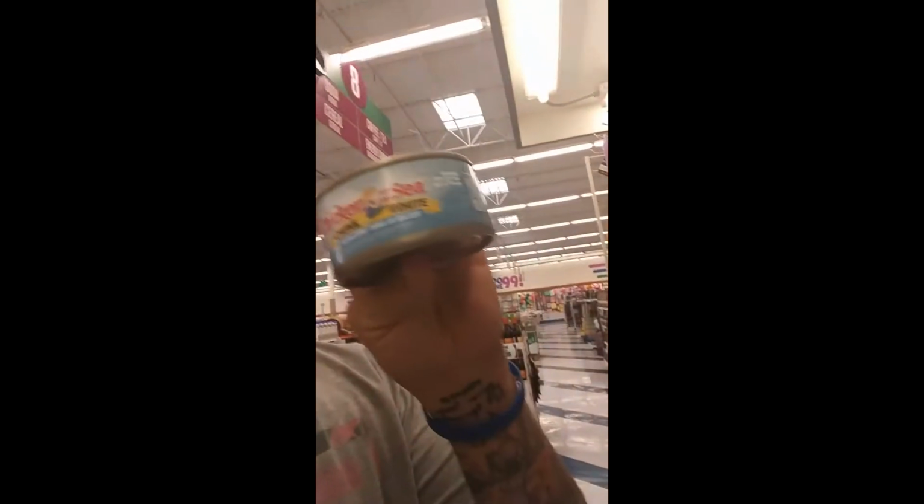A little can of tuna like this at the regular store is about 69 or 79 cents. Well, here it's 99 cents. Now I'm only going to pick out a few low carb friendly items. I'm not going to pick out everything, because trust me, as I'm walking around, I can definitely shred all of their products as far as not being cheaper or being more expensive.